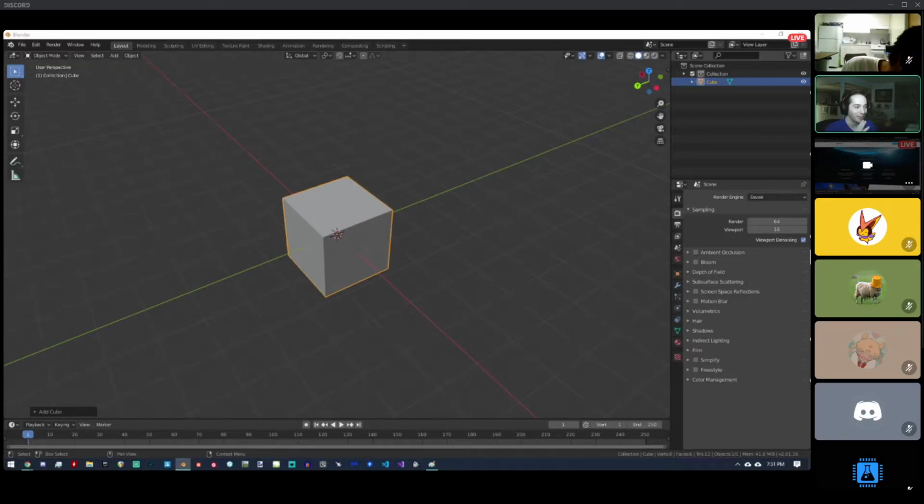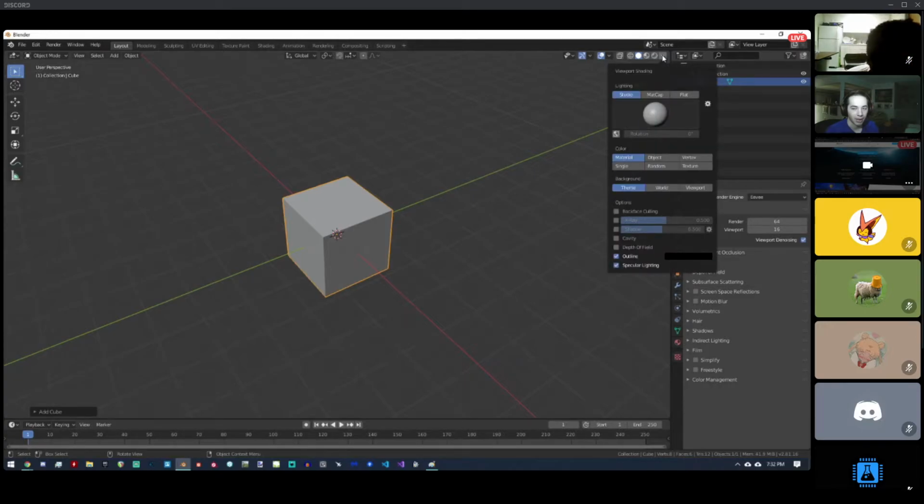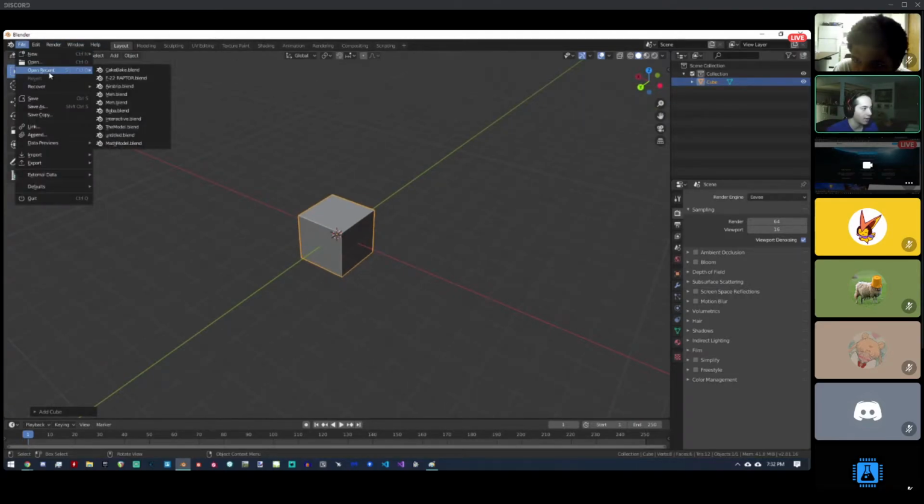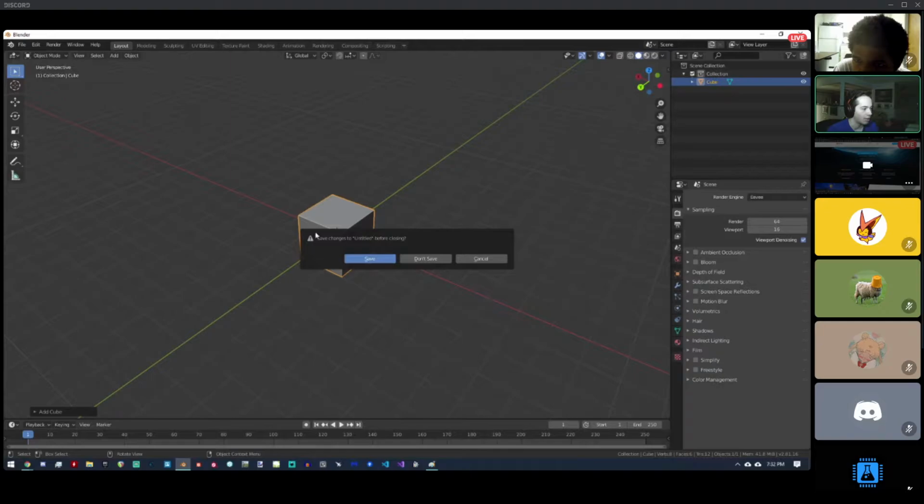But you're going to see there's this arrow up here. When you click this arrow, a drop down comes up, and that drop down has a bunch of different things in it. But most importantly, this little checkbox for shadow, as well as this checkbox for cavity. They turn on some highlighting that makes it a lot easier to see what you're doing. Let's see what effect that has on a more complex 3D model.